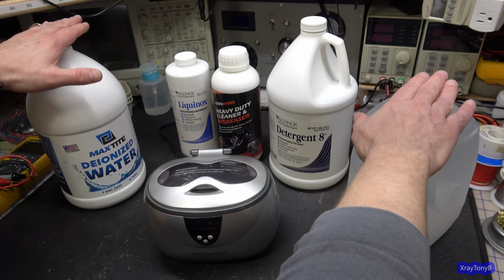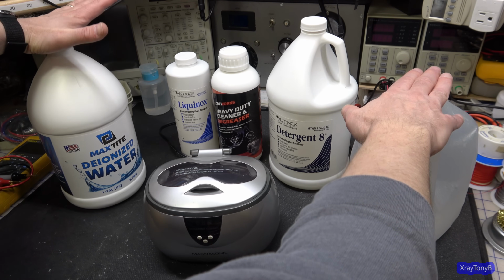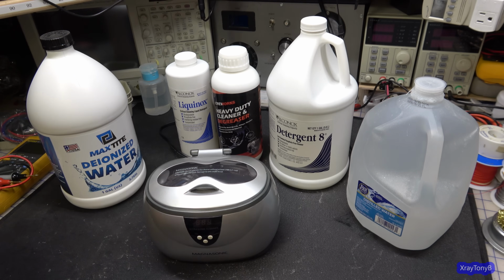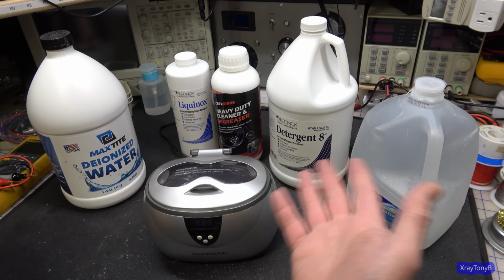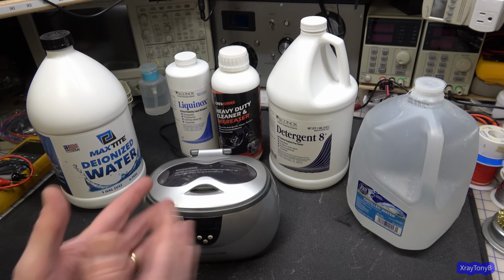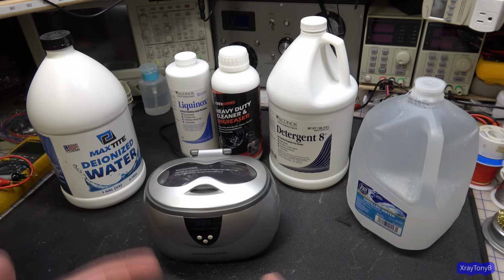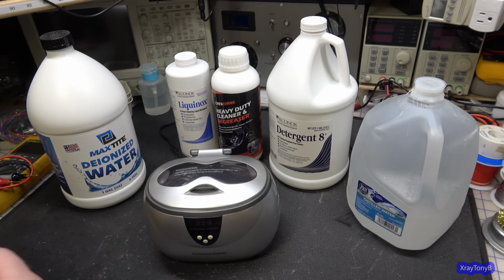So that's the first thing. And really, you can do a lot of cleaning just with water. You don't even need to add anything to it. Now, the next step up from just using water would be to put a drop or two of Dawn or Palmolive or whatever dishwashing detergent, just the kind of liquid dish soap that you would use for washing dishes. You only need a couple of drops, because it's really just adding a surfactant. It'll help loosen up the dirt and separate the oils and things from whatever you're cleaning. And that works pretty well too.